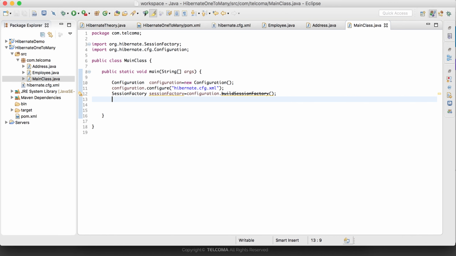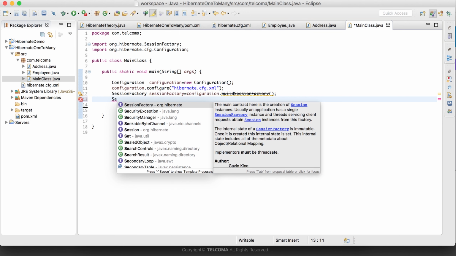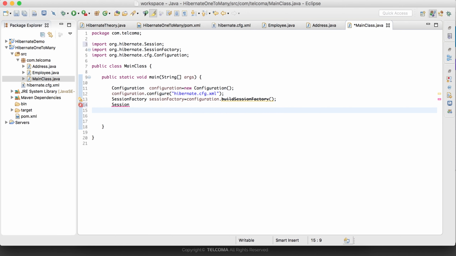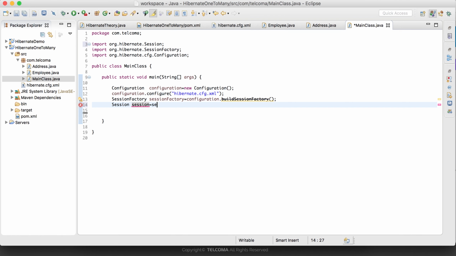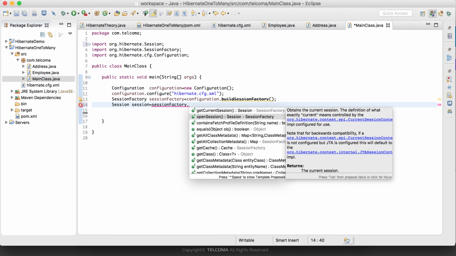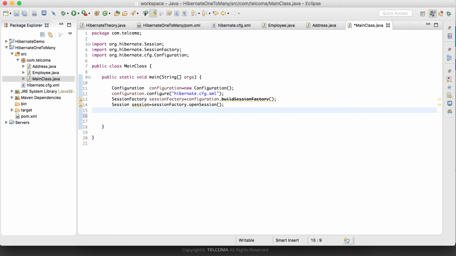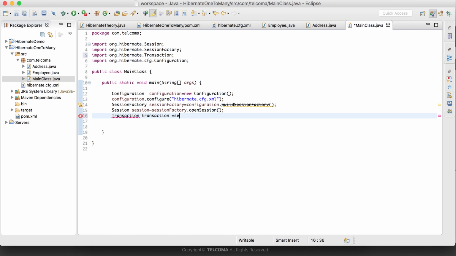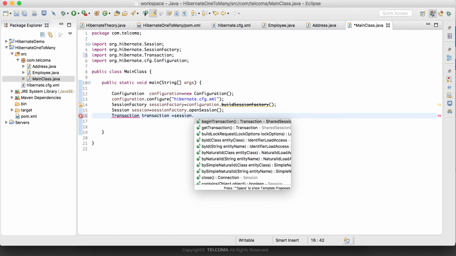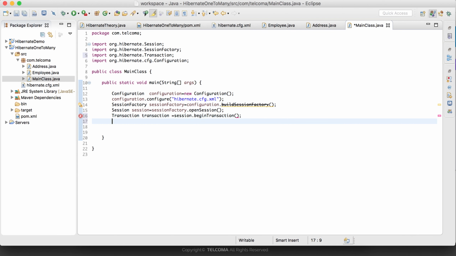Now I have to create the object of the session. Now we have the object of the session. Next we need the object of the transaction: session.beginTransaction.